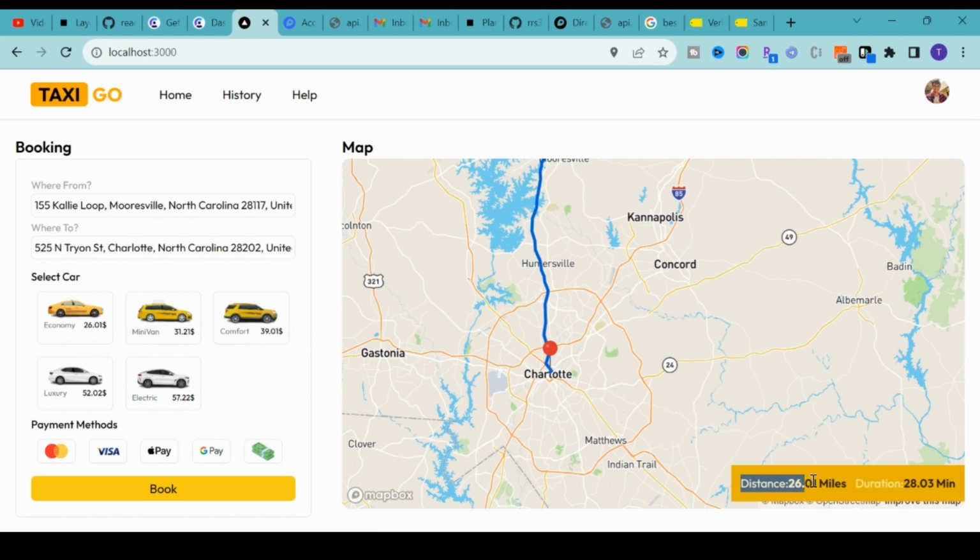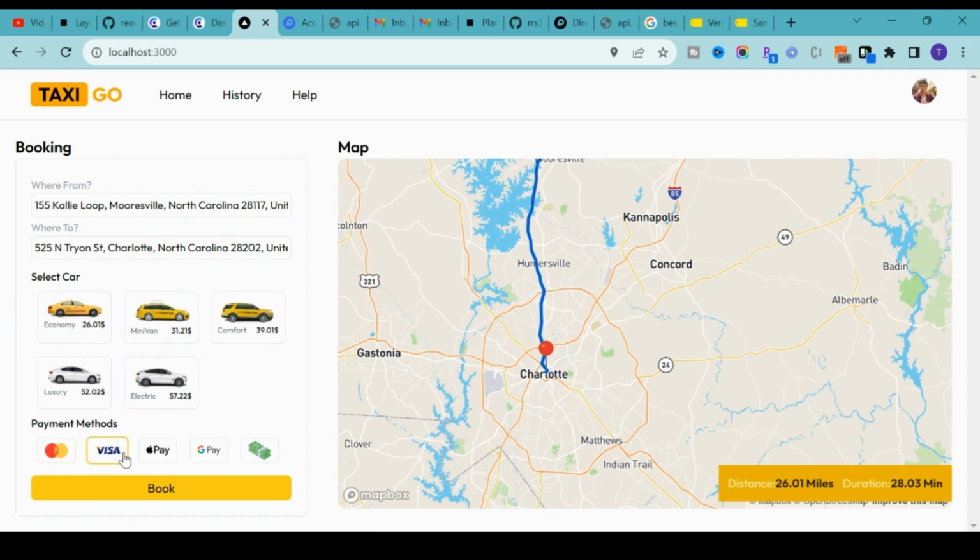The distance and the duration are also shown on the map itself. We'll also learn how to add that, and the calculation of the amount for each vehicle. After that we can select the payment method and do the booking implementation. Once you select book, we will save all of this data in our database, and we will notify the user as well as the taxi driver.